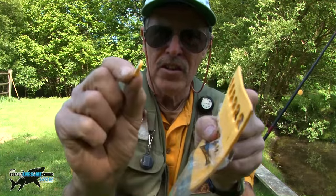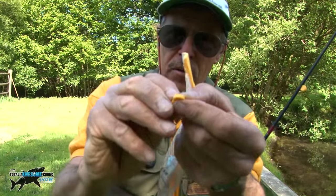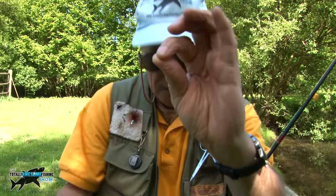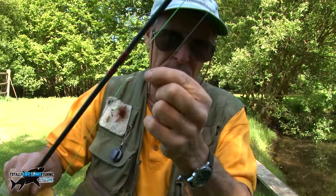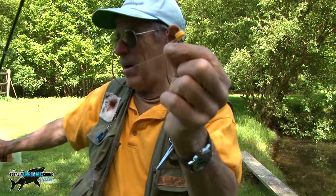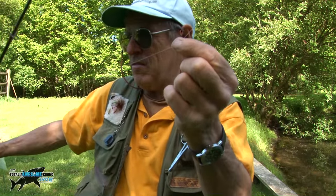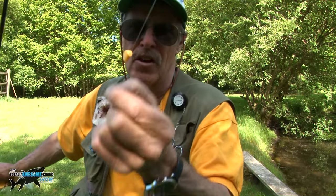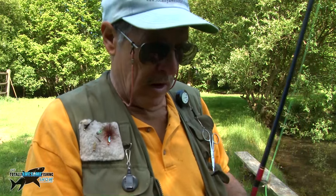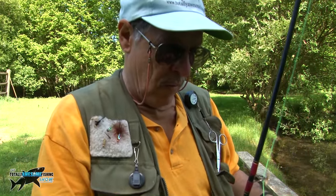You pop them out like this. You peel the back off, peel the foam back off, and then you fold that around your fly line. And as I mentioned earlier, up there on the lake, I have put that about, what I reckon is about 2 feet, maybe 30 inches deep. So that's stuck on there, and that should sit on the surface. I'm also going to be wearing a head cam, and I don't know, being wide angle, whether you're actually going to see the take or not if we do get one.